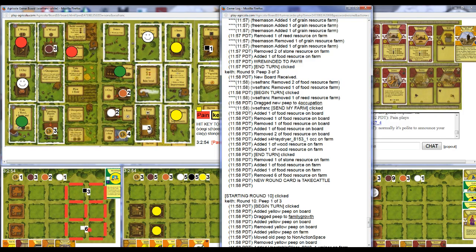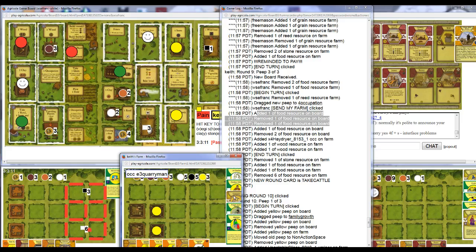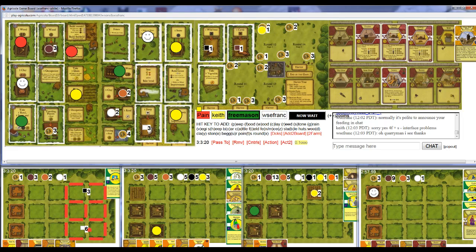Why did he add 2 food? Where did that 2 food come from? So this is move to plus stone. How do you eat a stone? Oh, quarrymen. It was just quarrymen that I was missing out on. So hopefully I get 3 wood, otherwise I don't really have anything else that I want to do. Yeah. I want 3 wood.